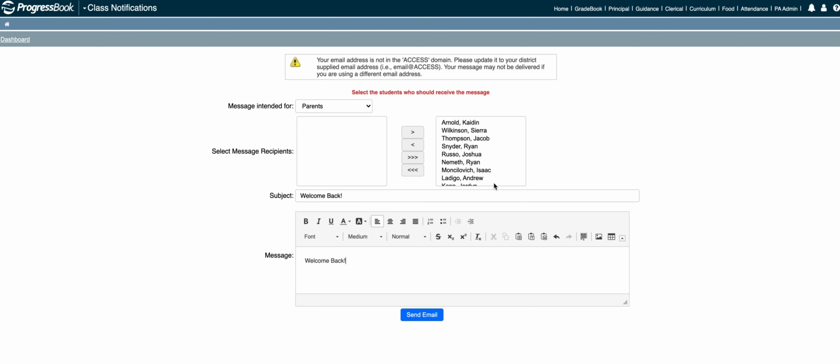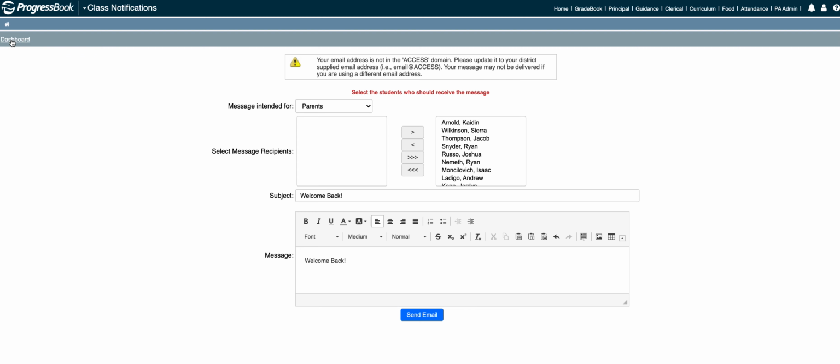I don't know if I said this before because I've done a couple takes of this, but I would use Google Classroom to continue to send emails and messages to your students. But if you want to send messages to your parents, I think this is a great way of doing it without having to collect all their email addresses and enter them in the computer and do all that stuff. So it's completely up to you. You don't have to do anything with this. You don't have to email your parents. I'm just giving you another option for those remote learners, just to make sure that we're all doing what we're supposed to.